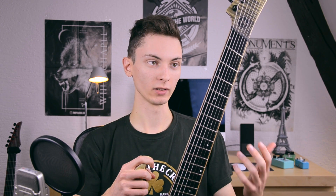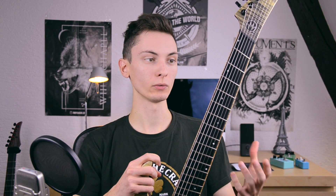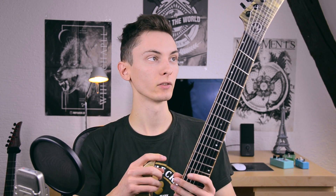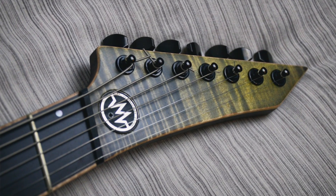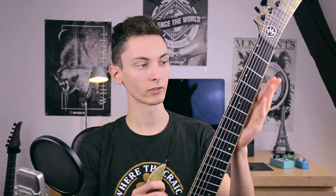So how does it feel? Honestly, I must admit, when I was unboxing this, I thought I was unboxing a 3,000 euro Caparison or something like that. It truly feels so expensive. There is literally nothing I could complain about, because the craftsmanship is flawless, absolutely flawless. This neck is one of the smoothest and best-feeling necks I've ever touched. I wish you could feel that — it's like silk.